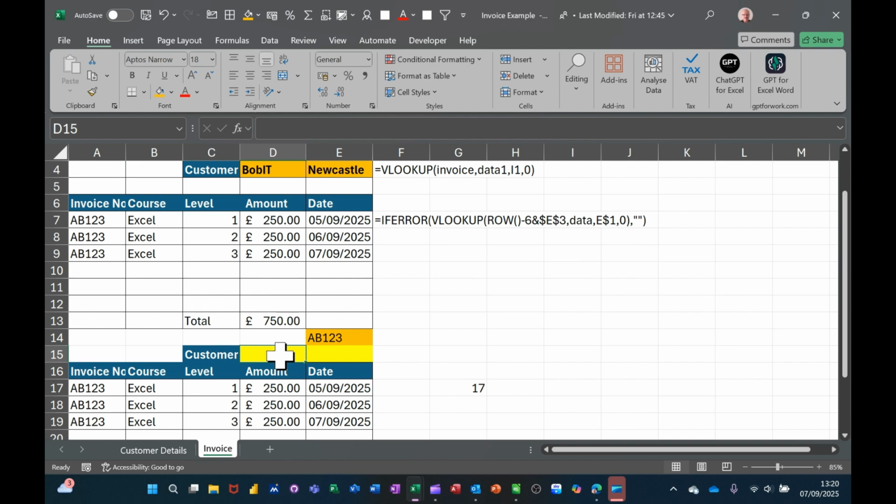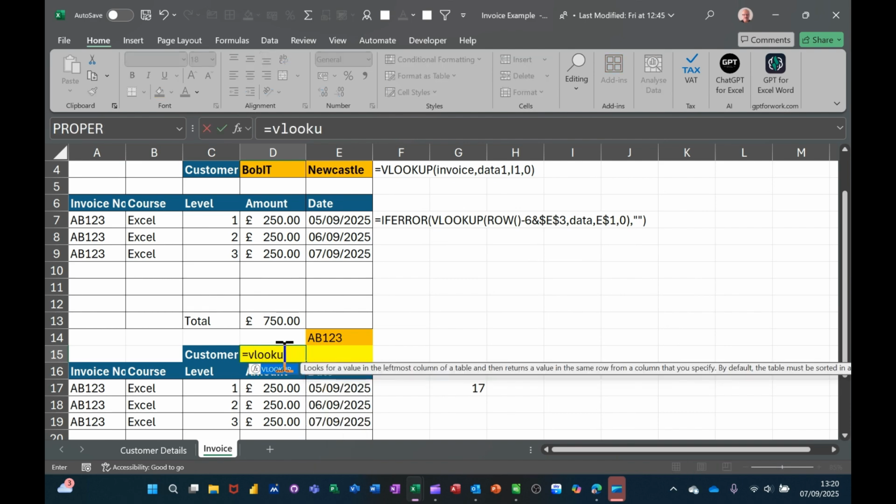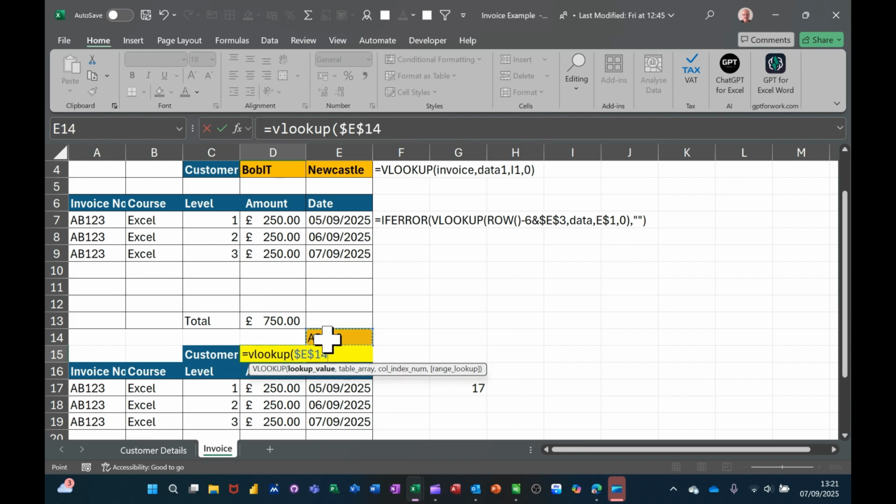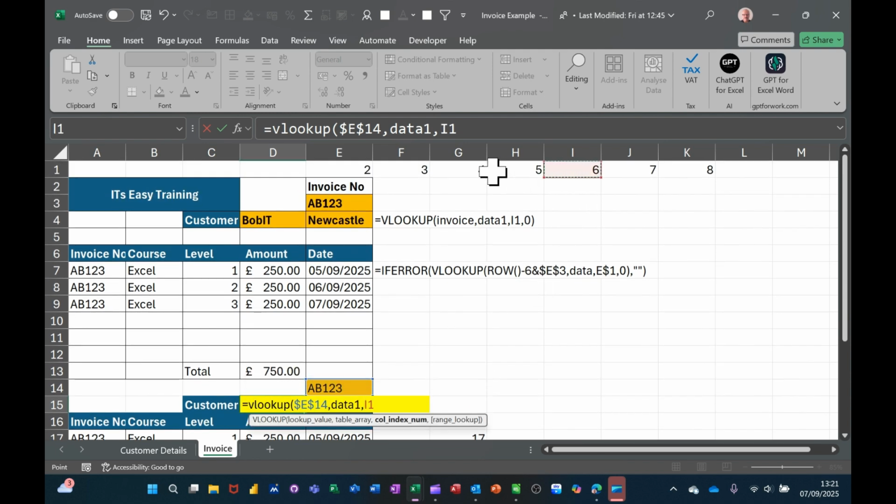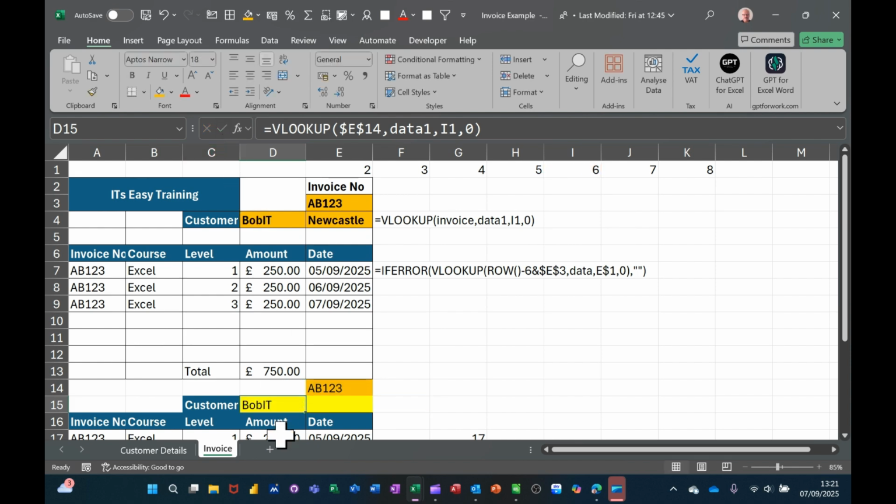So equals VLOOKUP, open the bracket, I'm looking at that cell, I'm blocking it, F4, comma, this time I'm looking at data 1, which is everything, comma, and the column number I want is what's in I1, which is a 6, and then comma 0 for an exact match, and then close that bracket, click the tick, get Bob IT, and then pull that across for the location Newcastle.